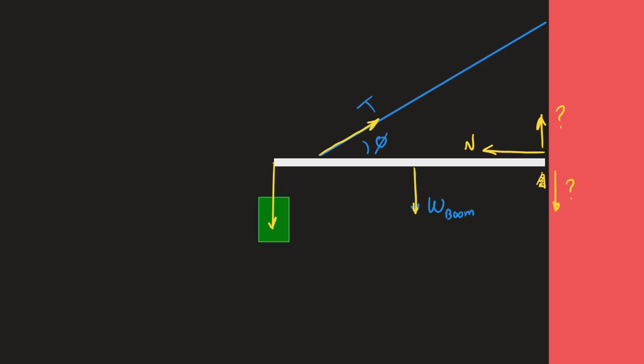But this is a fairly straightforward question. I mean, the only thing that gets added is an angle here. However, be aware that they will often not provide you with the angle, but they will provide you with information where you can find out the angle. Like they'll say it's mounted some distance above the boom arm, and they'll tell you where it's mounted here, so you might have to do a little trig to figure out the angle. It's not a big deal, but just be aware that that's not uncommon.